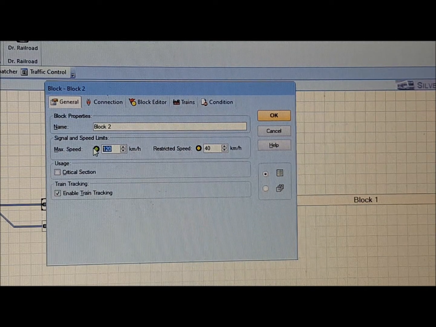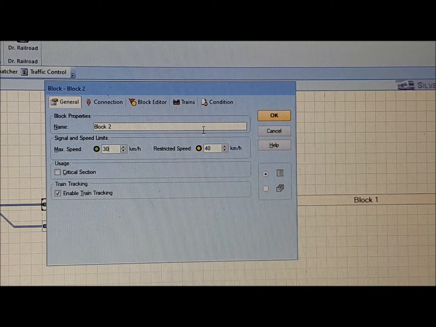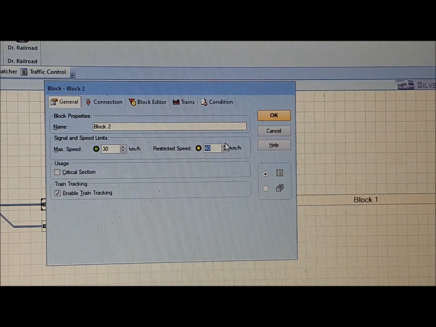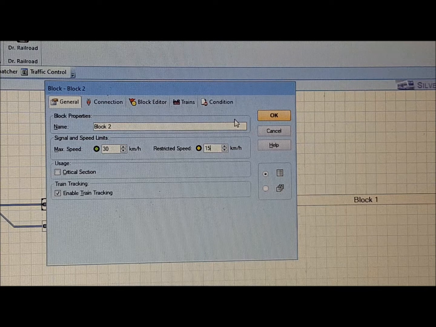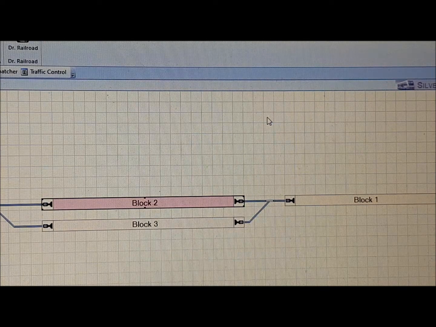I want to reduce that down to, let's just say 30 because it's going in the shed. And maximum speed, I'm going to do 15 kilometers an hour. So click on OK. That one done.